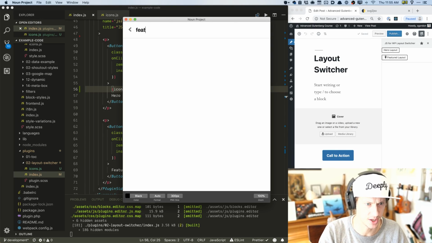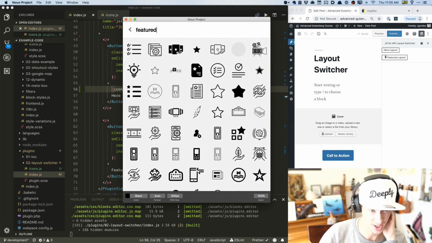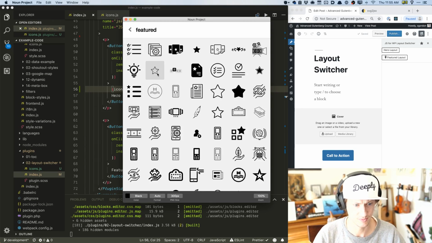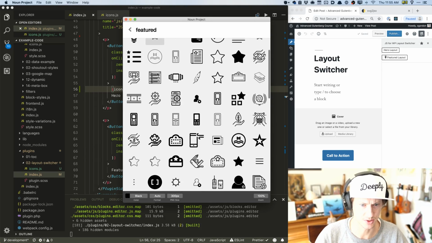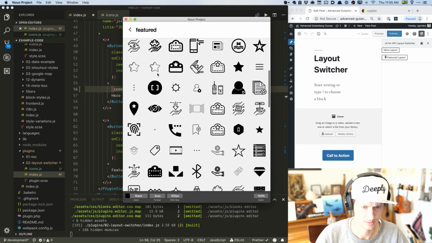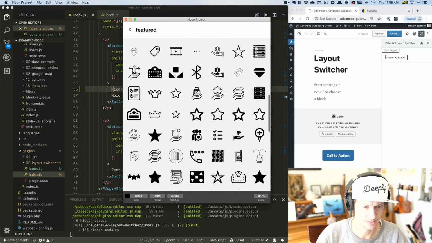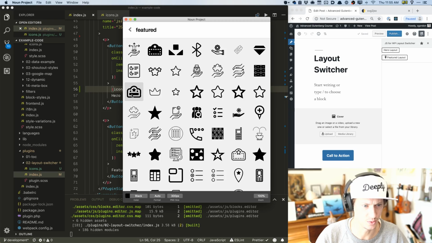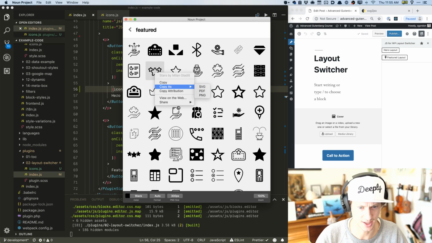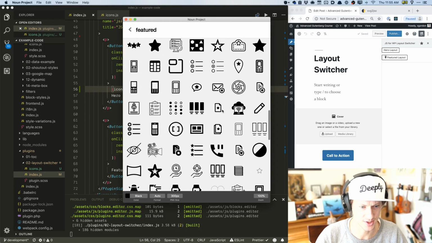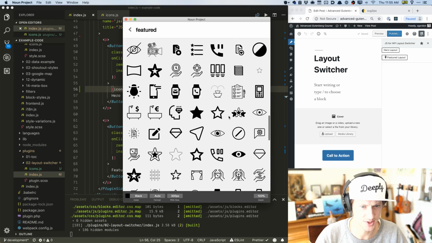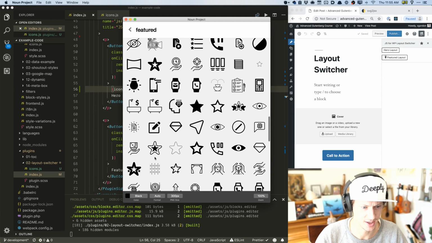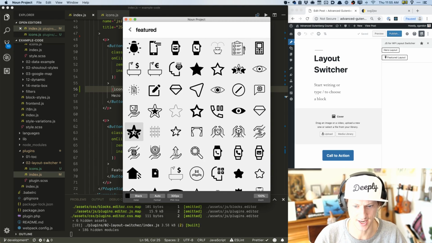Let's just do something star related, I'm guessing. Yeah, even that silly star right there would be cool. Let's do a special star. Like I want a special featured. Ooh, what about that? I don't even know what that is. How about this? Double featured. But then it's going to think that it's like multiple things, right? I think I really just need to click a single star, but I want a star with like some things shining off of it. Yeah, like this shiny thing.